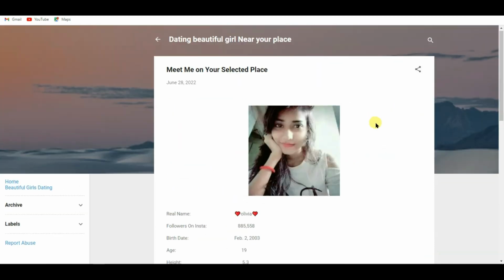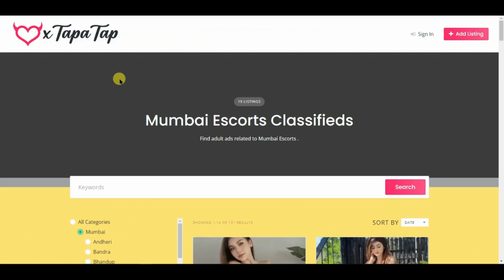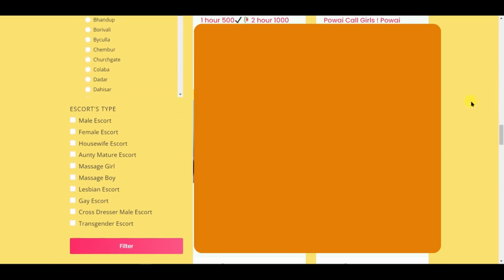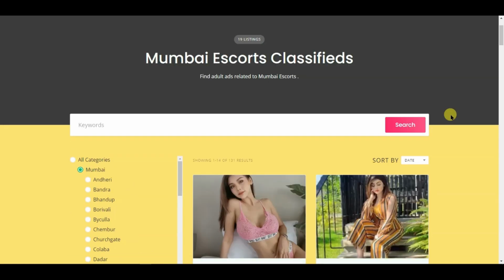Now the next step is how you can promote this landing page to get a lot of audience. Friends, I'm going to share with you the best method to get a lot of audience on this website. I wanna share with you this website called Top. Here you can see there are a lot of people posting their content on this website. From here you can get a lot of audience on your website. It's 100% free. You do not need to invest your money here.